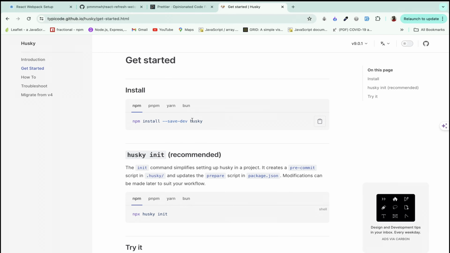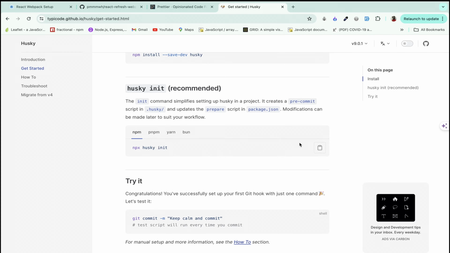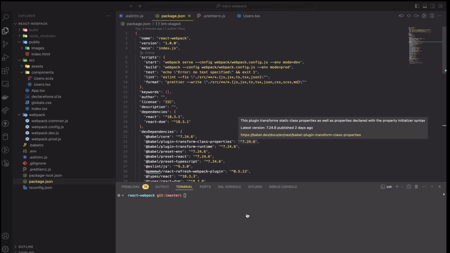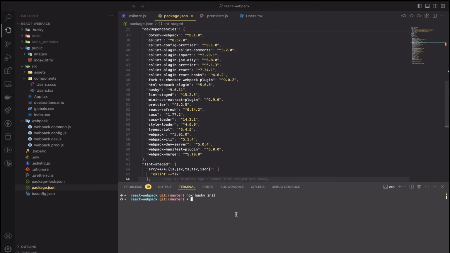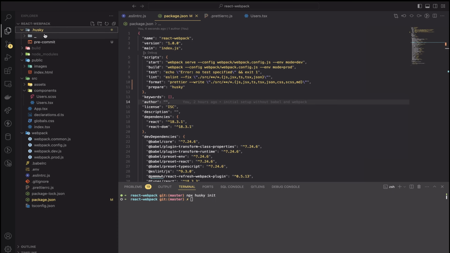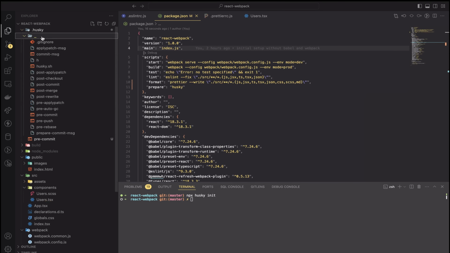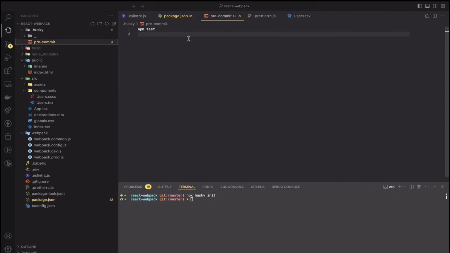And then for what is left with the setup, if we go to Husky's documentation, we've basically done the first part, which is installing Husky as dev dependency. The next is we could run npx husky init. Just copy that command and paste it in our terminal and run that. So what this command does is it adds a prepare script and then it also adds a .husky folder. Now this Husky folder should not be git ignored, so that any developer that pulls this code would have this pre-commit change on their own code base also. And then the file here should also not be modified. The only file that should be modified is the pre-commit file.